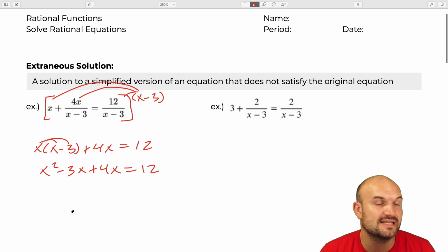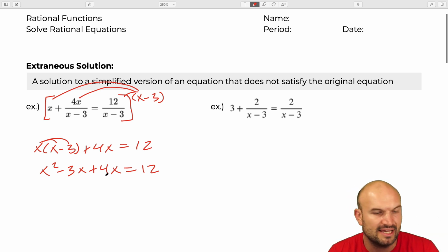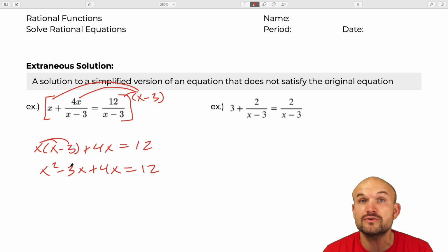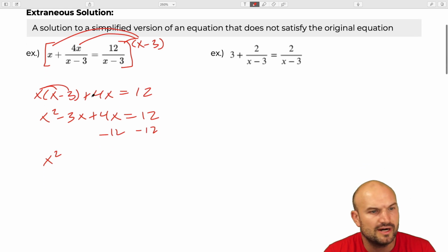In this case, I recognize that I'm going to be dealing with a quadratic equation. Now, again, a quadratic equation has two solutions, right? Or at least possibly the maximum number is going to be two real solutions. So I can just go ahead and simplify this, subtract the 12 on both sides. You get an x squared, plus x minus 12 equals 0.